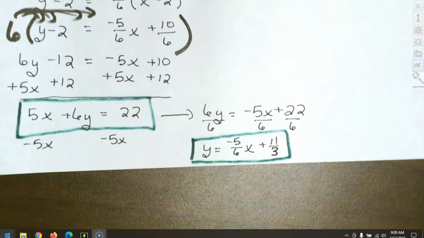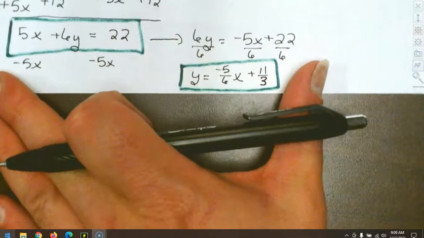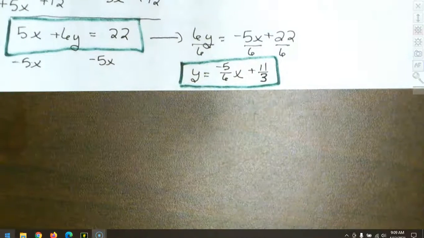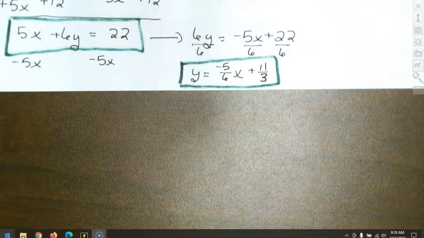Where students make a mistake is in the signs, or in a mistake when you multiply. That's the most commonly made mistake. Students, generally speaking, know the steps, but they get bogged down in just some of the simple calculations, the arithmetic. So make sure you're very, very careful. Watch for double negatives, and watch how you distribute. They take a little bit of time to work through, but it's all just simple algebra.